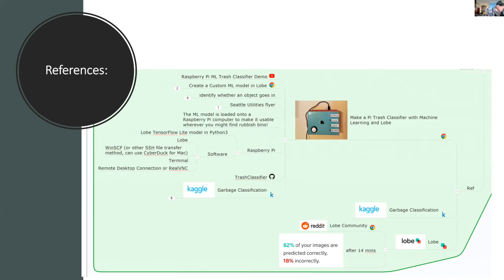And rather than just collecting 2,500 pictures yourself, go to the Kaggle garbage classification dataset, and that can speed up your project. But it's much more interesting if you can test the project with your own data and also use it in the school playground.